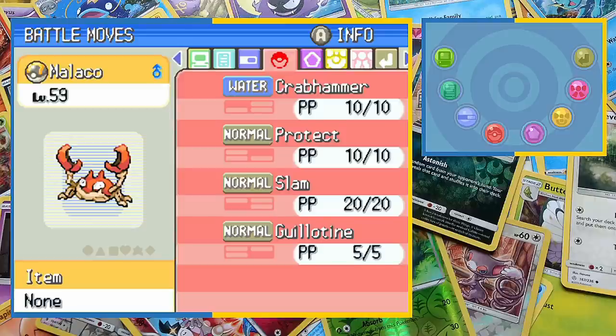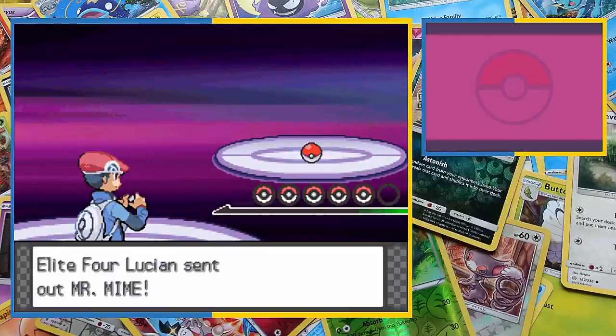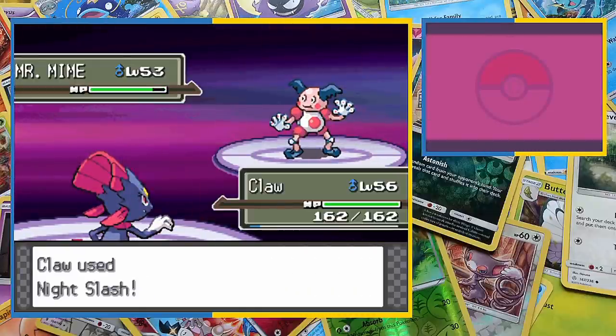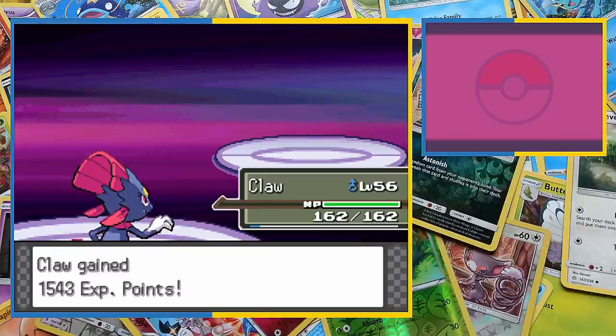OHKO moves are a bit like Metronome for me, I can't not use them when they're an option. Alright, let's give this a go. Lucian leads off with his Mr. Mime, and we start out with Weavile. In seconds, Claw closes the distance and slices Mr. Mime with a Night Slash, which just obliterates the feeble Psychic type.